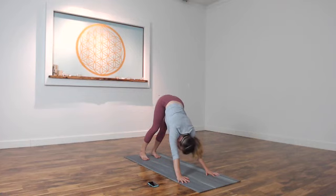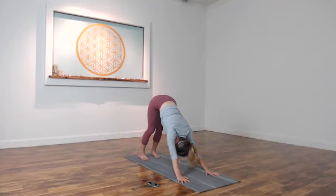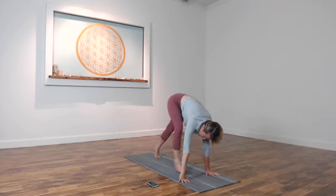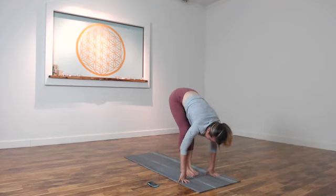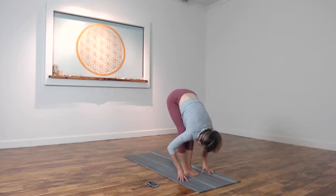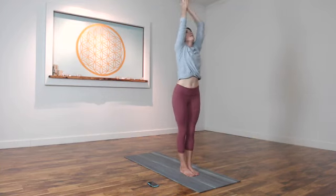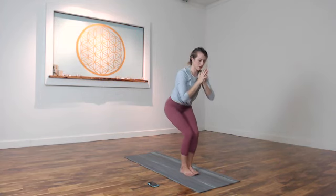And take two more nice deep breaths in your down dog. And then we'll look forward, bend the knees, step or jump to the forward fold, top of the mat. Half lift, inhale. Exhale, forward fold. Rise up, inhale, all the way up, mountain pose. As you take your hands down, bend the knees and sit into a chair pose.